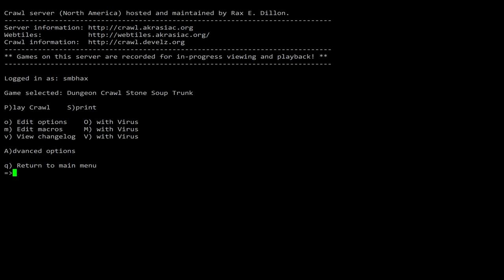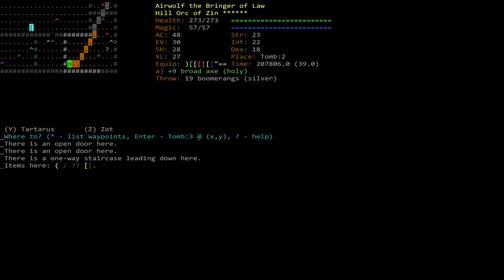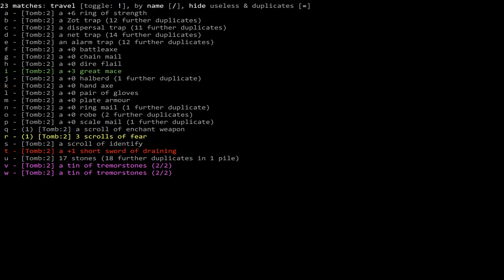How many people are playing games here? A through P. Well, that's interesting. There's one that says level 27. That's a max level. On layer one. Lair is where I got killed the other day. Max level on lair? No, he's somewhere else. He was probably just going back to someplace he'd been.